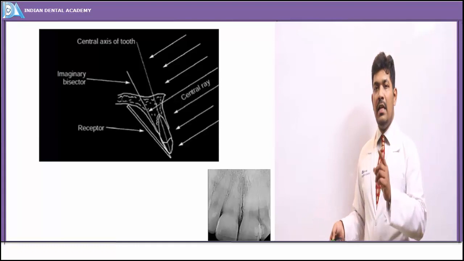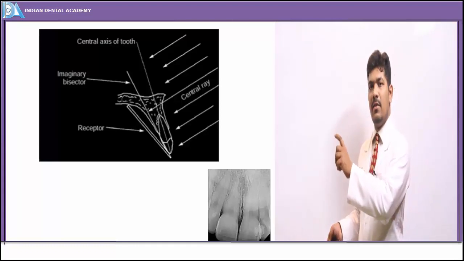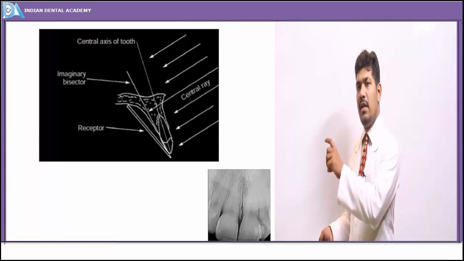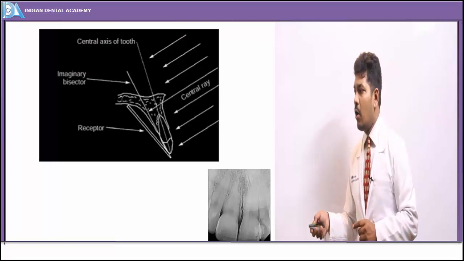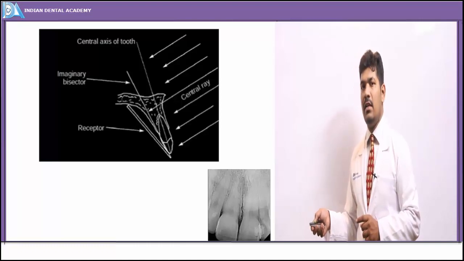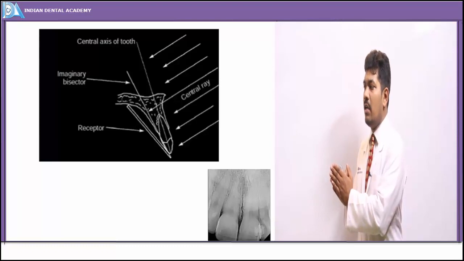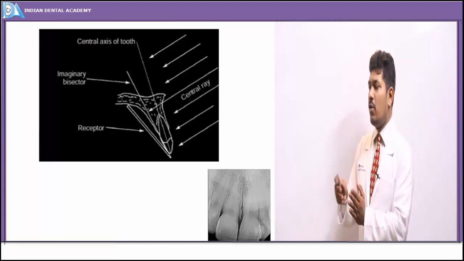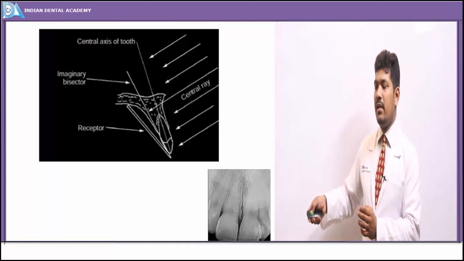That means there is a perfect translation of the lengths or the geometries, the mesiodistal dimensions as well as the superior-inferior dimensions, along the side of this triangle. There is a perfect translation of that particular image, or the shadow is transferred onto the image receptor, which holds another side of the triangle.